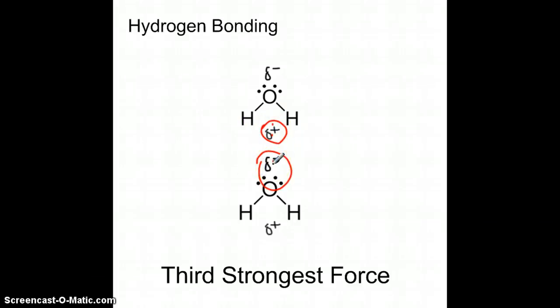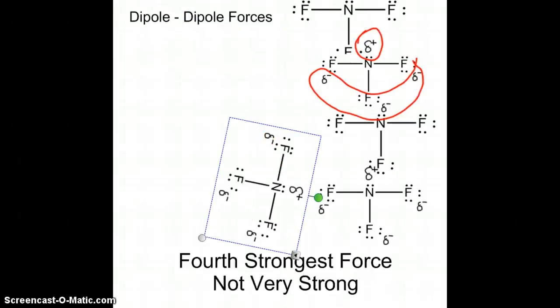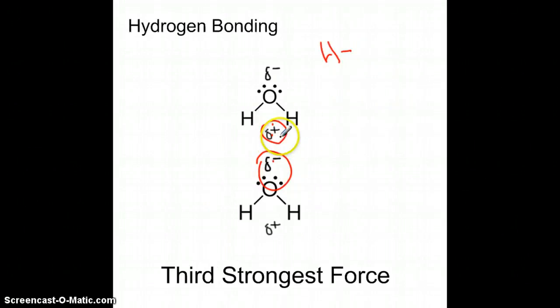But the reason it's special is because a hydrogen bond is stronger. When hydrogen is involved in the dipole, that makes it stronger than a normal dipole. A normal dipole is what we have here, but the only difference is we have hydrogens in it. So the hydrogen's making it stronger, because it's smaller. Again, we'll talk a little bit more about that.